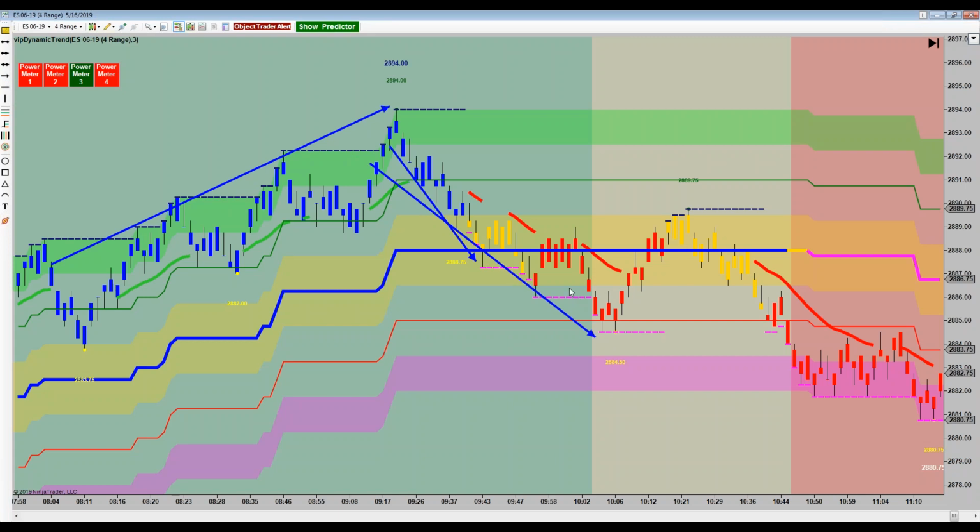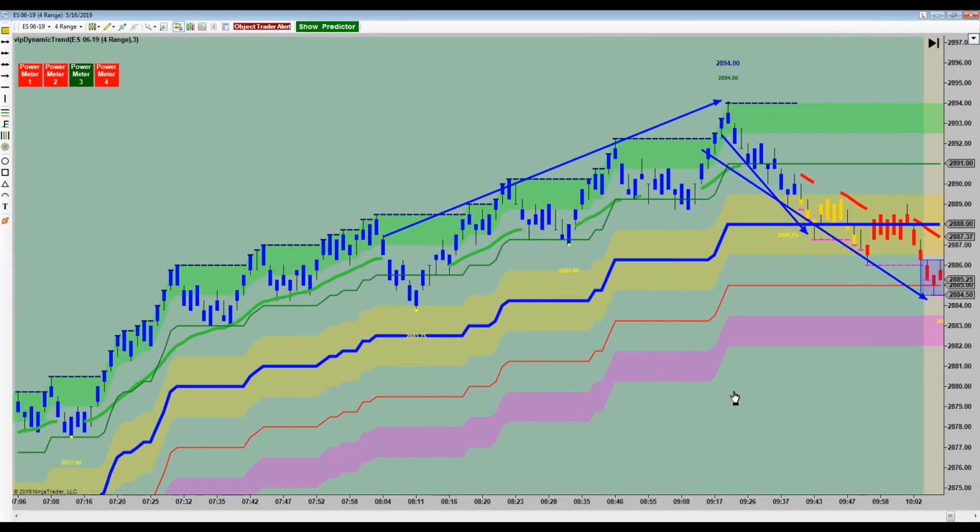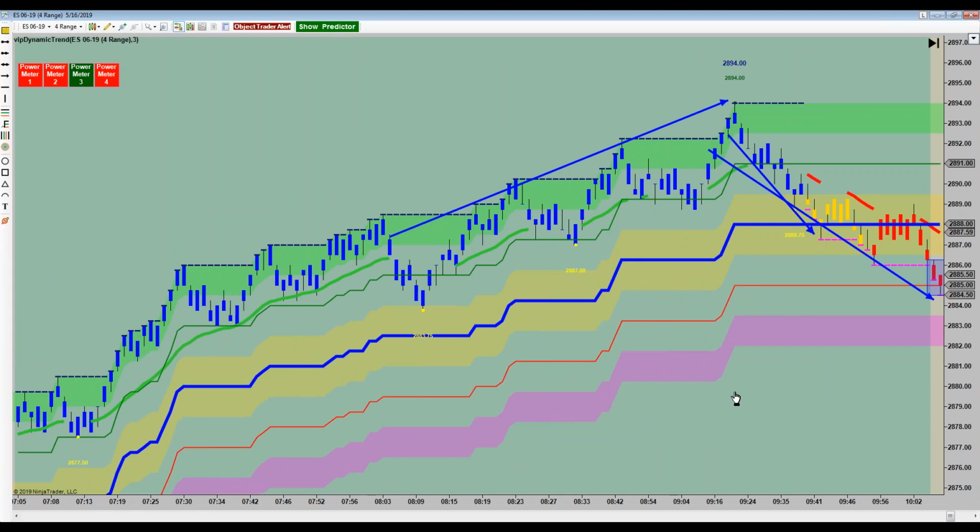What is still confusing for a lot of traders is that when a swing level is broken and the bars turn red, many traders think that this deep retracement is an actual trend change in and of itself. So in other words, the green background goes away, right? We take out this swing right here and we get red bars. So visually, it sort of, how would I say, tricks you a little bit into thinking that this is a trend change.